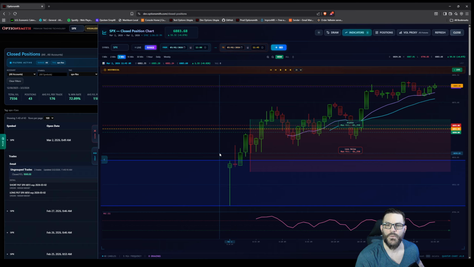So the break-even, we closed above the range here, but the break-even line ended up being up here because I had to sort of chase a little bit so that I could get my one-to-one risk-reward. I got filled, and this ended up being the break-even point. Now I waited and I let the market do its thing. It was looking like it was just going to kind of stay in this range. I didn't know if it was going to break down or continue upwards. So when we got to here, I was actually able to get out for 80% of the max potential profit.